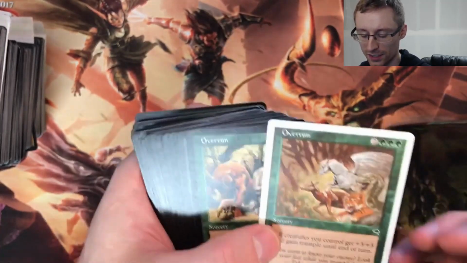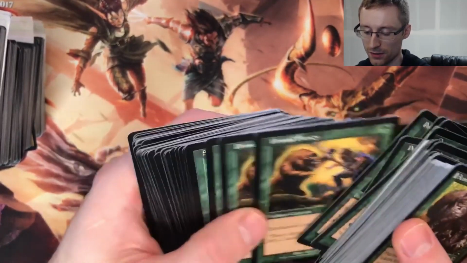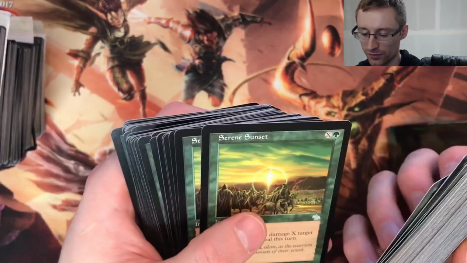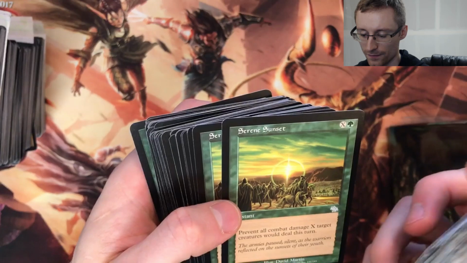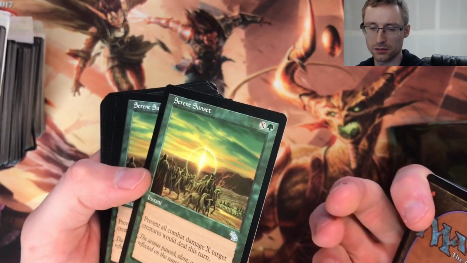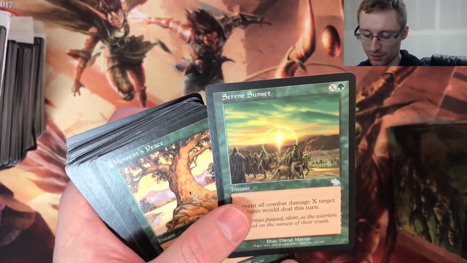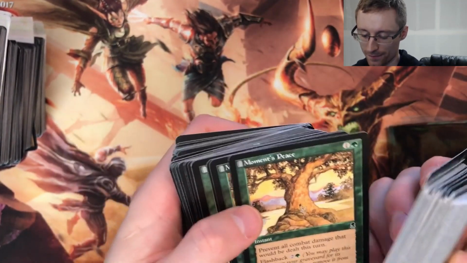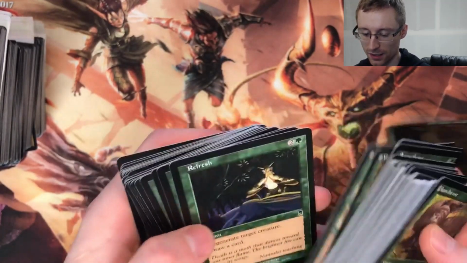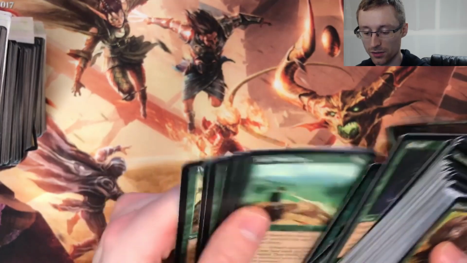Ooh, Overrun. These are actually cards that I'll probably use. Use that in all kinds of fun tribal decks. Ooh, Serene Sunset. I mean, any commander deck that uses creatures in green, you're going to want an Overrun in it, right? Dude, Serene Sunset, that is serene. David Martin crushed it, man. Moment's Peace, I like it. Refresh. Rites of Spring. Far Wanderings, okay.